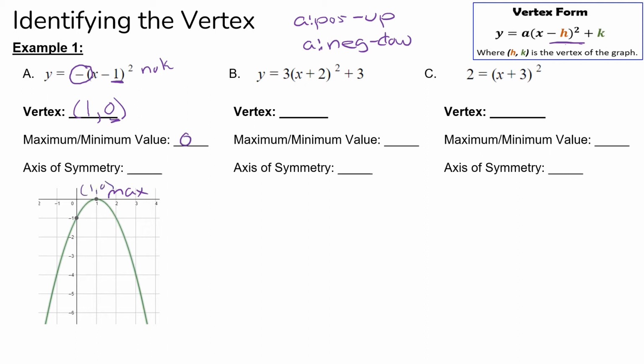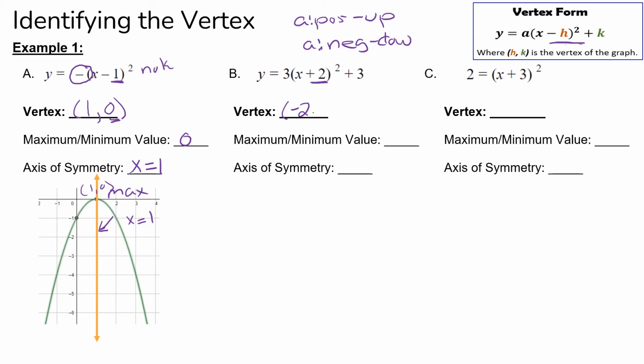Okay. Our axis of symmetry cuts the graph in half equally. And remember, it is just the x value of the vertex. So right here, that would be the graph x equals positive 1. And again, I'm just taking this information from the actual problem. You don't need a graph to identify the vertex, maximum or minimum, but I'm just showing you on this graph here. Let's take a look at B. Our vertex, we have a positive 2, so we're going to put the opposite for our x, or our h.